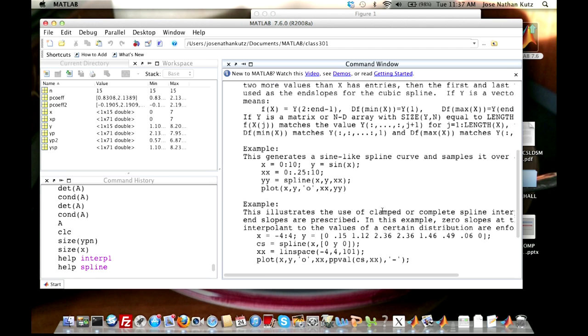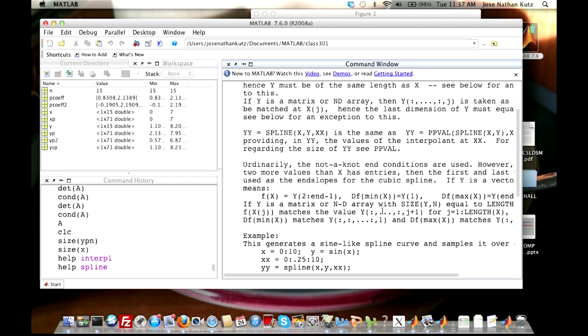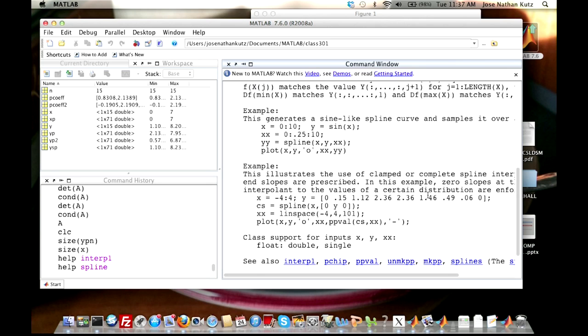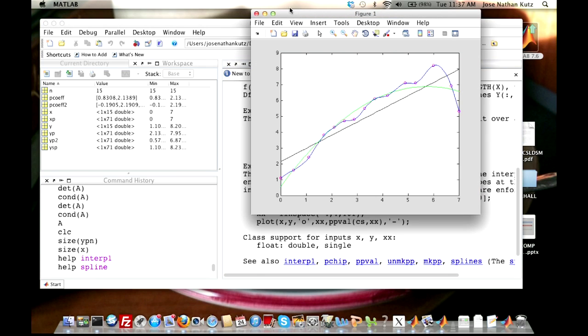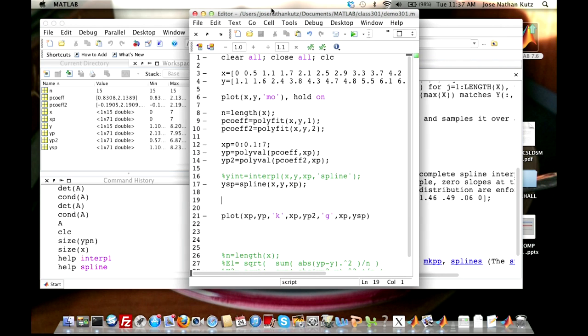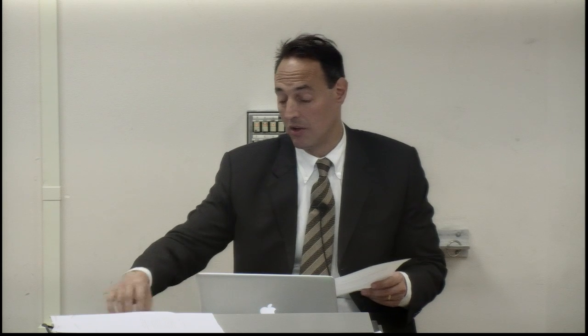We had 4n equations, 4n minus 2 unknowns, so we had to supply 2 extra constraints. And the built-in spline has a certain set of constraints that you can play with if you have the spline toolbox. Okay, so that is a nice implementation. You can see we did splines, we did polyfits, I showed you the actual polynomial evaluation. And so you have a lot of options there to play around with.